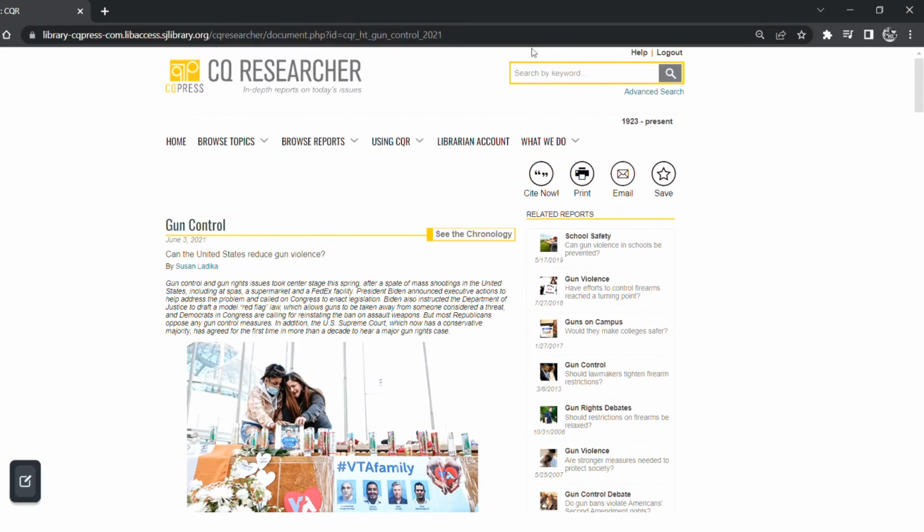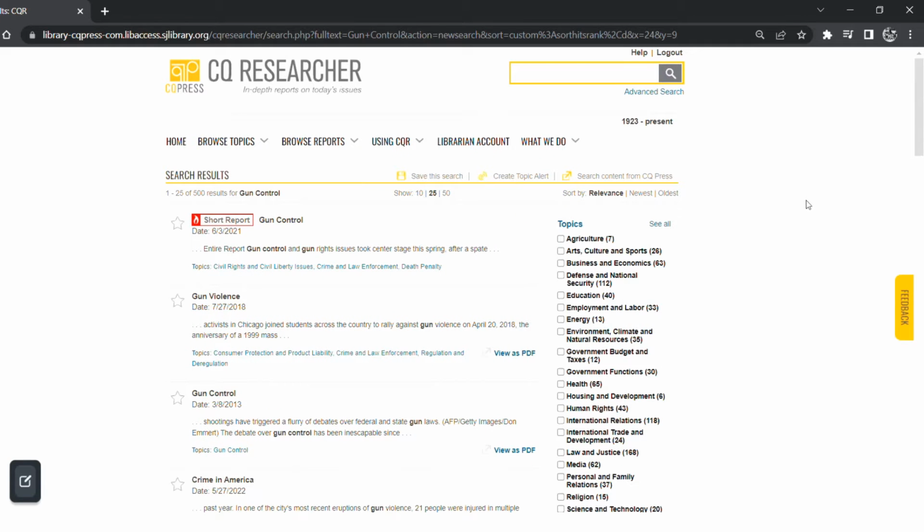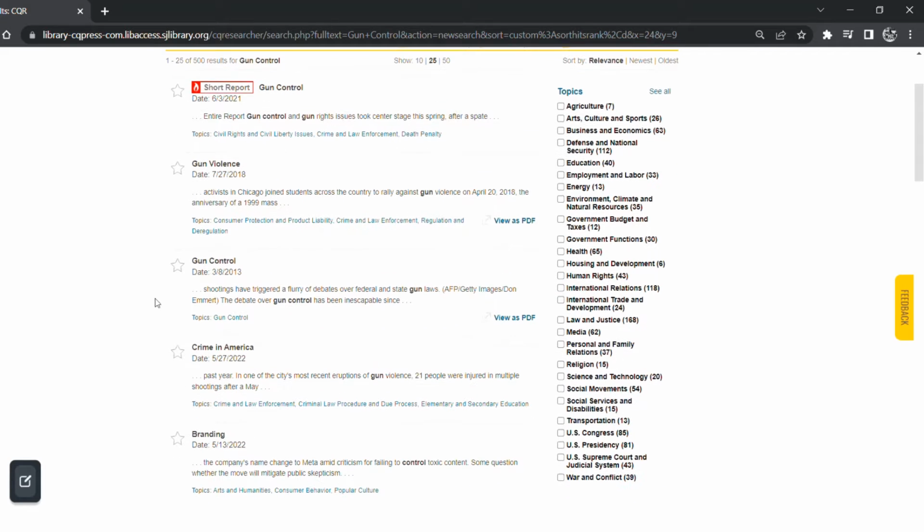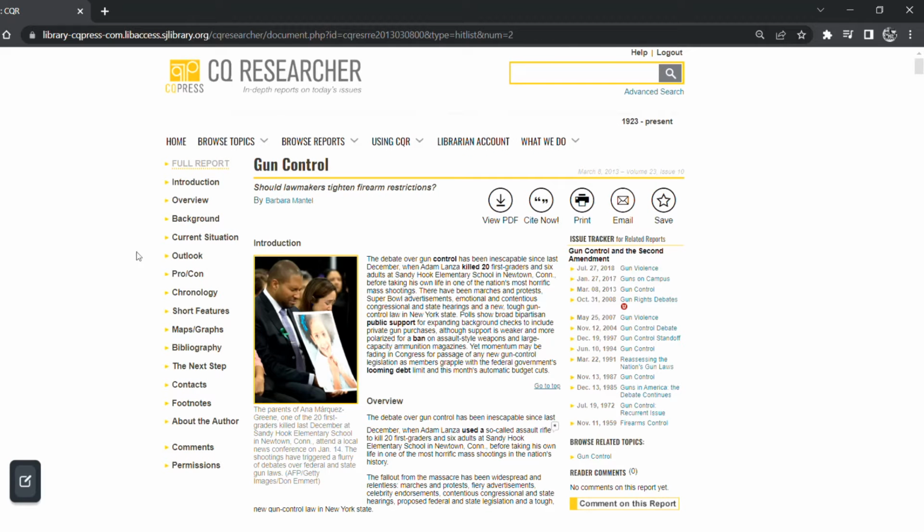But if I do a quick search for gun control for a full report, you can tell the difference between the short report, which has the flames, and this report right here, a report that was done in 2013, and here it shows full report and all the different sections.